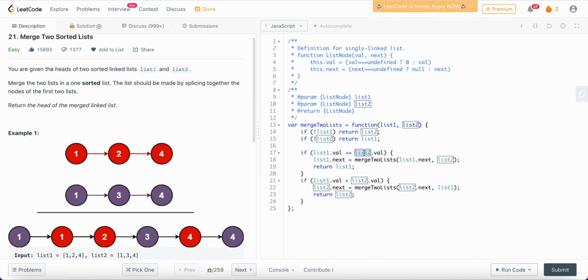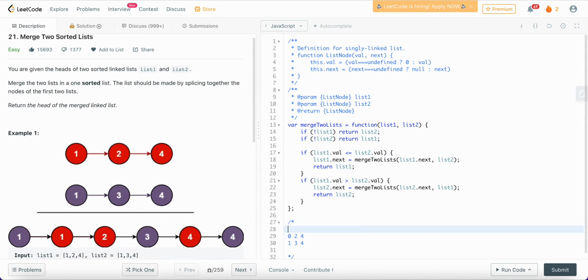If list 1 is less than or equal to list 2, then I need to find which is the value that will be the next to list 1, and then I return list 1, because now I have updated list 1, so I have to return list 1. And similarly for the case of list 2, let me just show you from an example, that would be much easier for you to understand, because it was easier for me to understand.